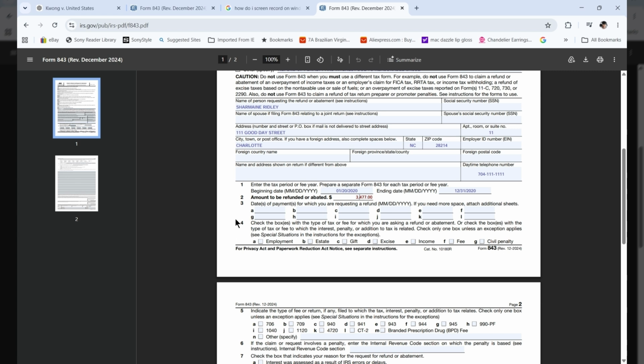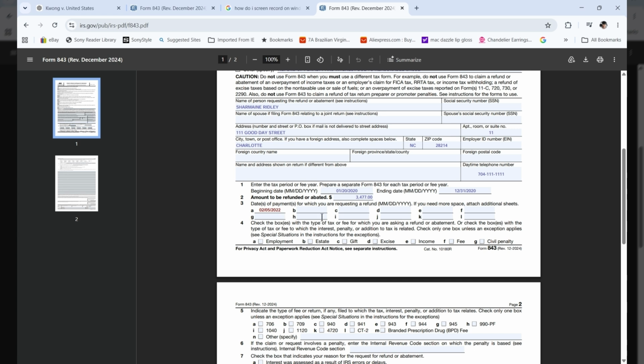Now, this is also crucial. When did you make the payment? I didn't make my payment until February 5th, say 2022. I didn't make my payment till a year later. They had penalties and interest on it at the time. This is just an example, but you'd be able to say when you paid. If you're one of those payers, like I have plenty, that pays it right when we finish their return, they click on pay right then, get it over with. That's great. If you're not a person that did that, but you did a payment plan and it ended in '22, you're going to put that information in there, okay?